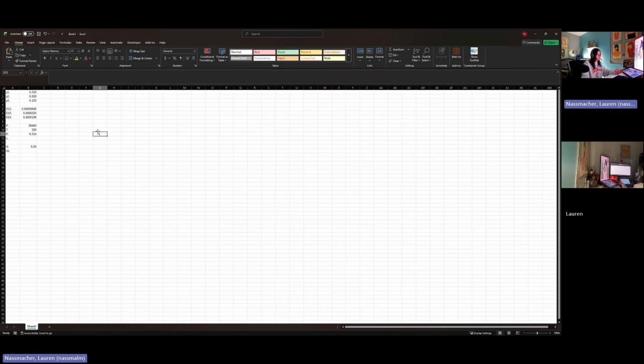I put almost all of the variables into the Excel already. We have our mole fractions, our diffusion coefficients, pressure, temperature, constant. We still need our concentration. We have our D, which is 0.24, and we still need our change in C. So as we know, our concentration is equal to P over RT. So we have our P divided by, remember to put this in parentheses, our T multiplied by our R, and that is our concentration. And then for our change in Z, we're going to do 0.24 divided by 1,000, so we can have 1,000 variables.